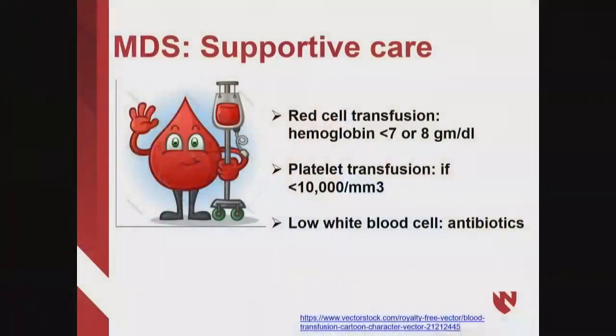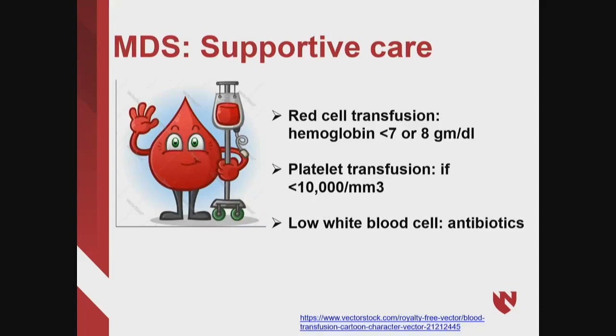In patients who have anemia, depending upon how low the anemia is, we would consider treatment for anemia. If it is very low, then we do red blood cell transfusion. The threshold for transfusing red blood cell is less than 7, or in people who have heart problem or other risk factors, less than 8. In MDS, there are studies looking at could a different threshold improve quality of life and things of that nature, but in general, this is the threshold that is utilized.